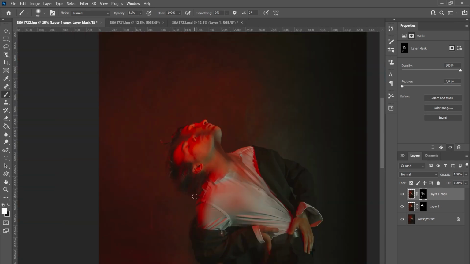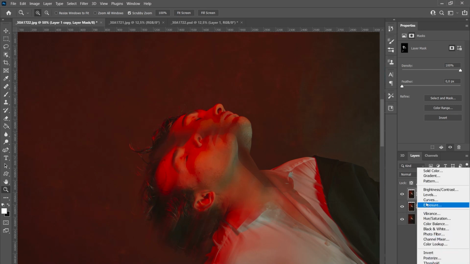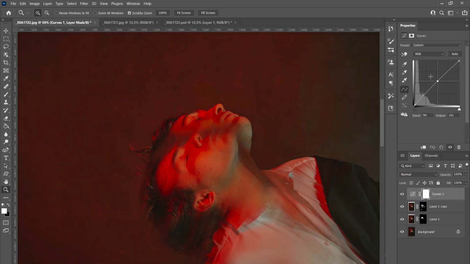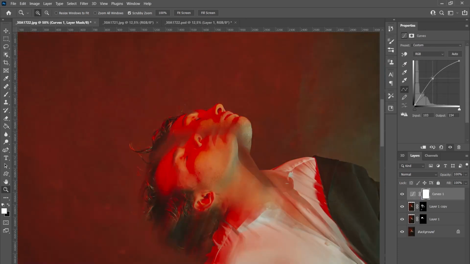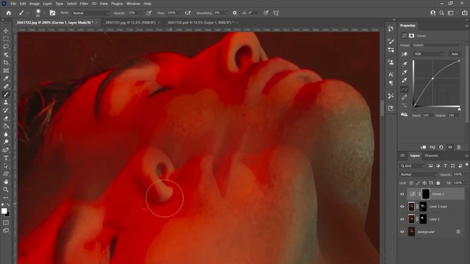Okay, now you can see that in the areas where I blended in the motion blur effect in the face, it got darker, and I don't want that. So what I'm going to do next is add a new curve, make it a bit brighter, and again invert it by pressing CTRL and I. And now with less opacity again, I'll draw in some brightness. I try to also follow the movement from up to down, just as the motion was, and as the motion blur goes, to make it look a bit more realistic.